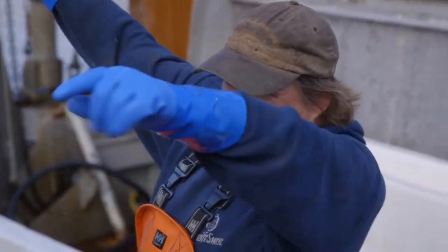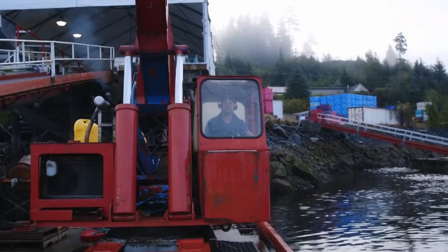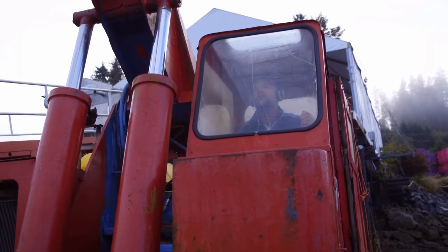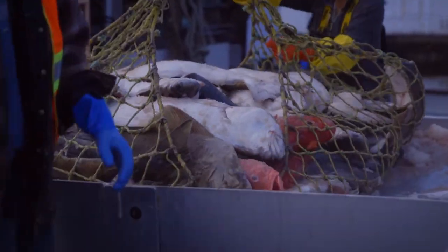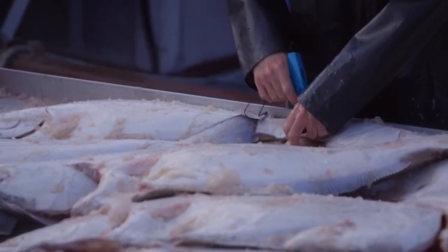So every fish that comes up on the hook is accounted for, and that's why we see there's some rockfish in here and there's some sablefish. None of this fish gets discarded. It all gets brought onto the boat, it all gets accounted for, and it all gets counted. There's no waste. So that's where we've come up with this integrated fishery. And it really does work well.